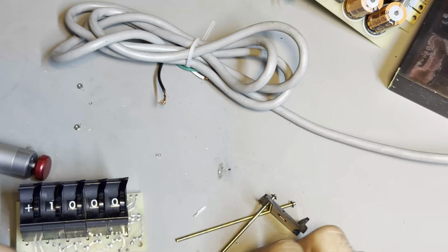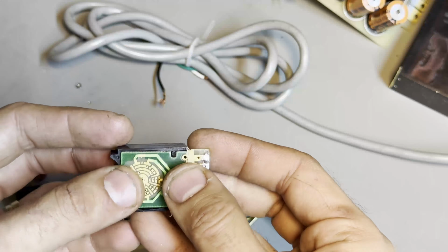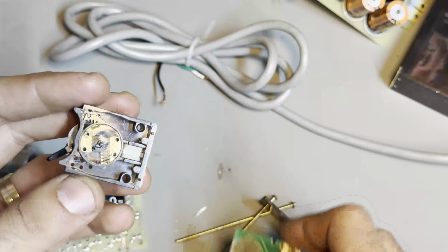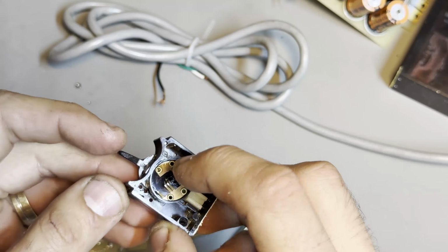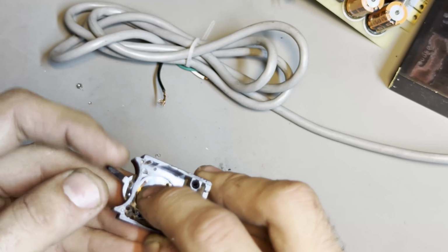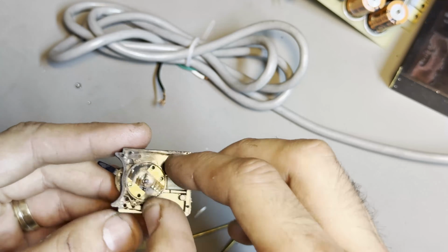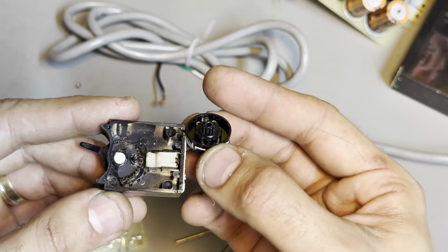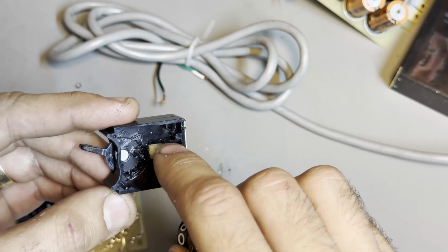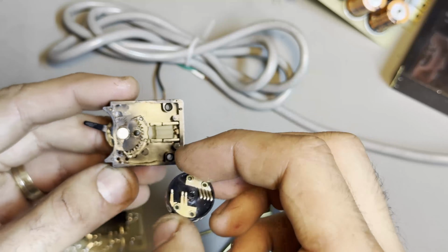Okay, so I've removed this one, and you can see I've attempted in the past to fix it. There are some hot staked pins that immediately give up the ghost when you remove these, so they're basically unrepairable. And why this broke is because there's a sort of ratcheting mechanism inside, and this wheel wears. This is basically what makes the ratchet.